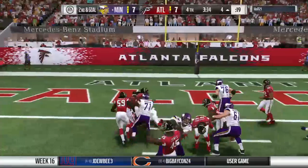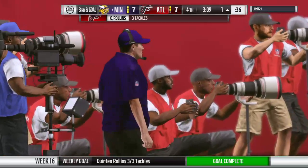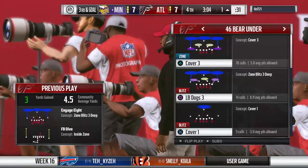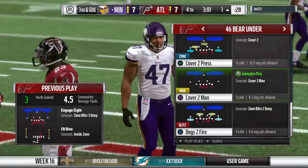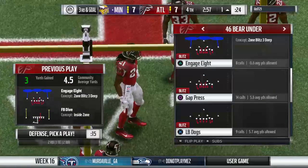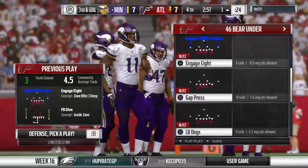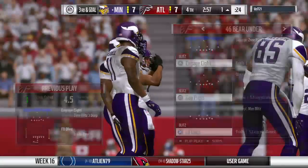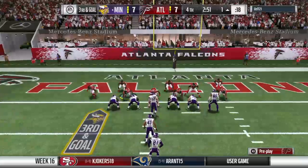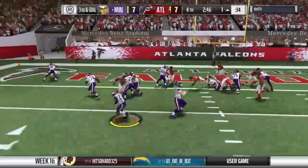They go power. This is Johnson, the fullback. They get 3 yards closer, but still work to do. It's 3rd and goal. Tie game late, and the offense really has to be conscious of the clock here as it's becoming a factor late in this ball game. They come out here in the I. 3rd and goal now, so some urgency here.